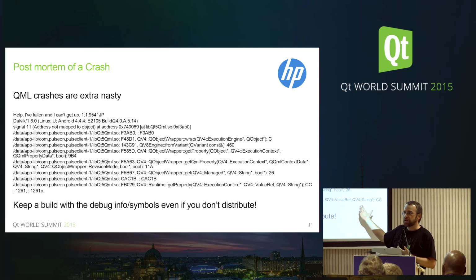Because what you see is a crash in QtQML. It's not really a crash there. It's basically you passed in an invalid pointer somewhere, and then that whole chain reaction brought down the application on its own. So what you have to do in this case is do it on the C++ side. Unfortunately, this is really not helpful. This is something that you need to take care of in your C++ code, whether that be auto tests or something else.